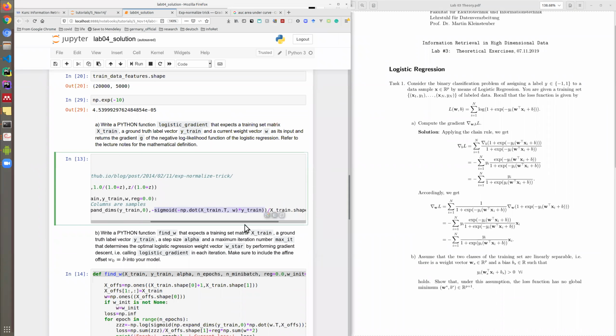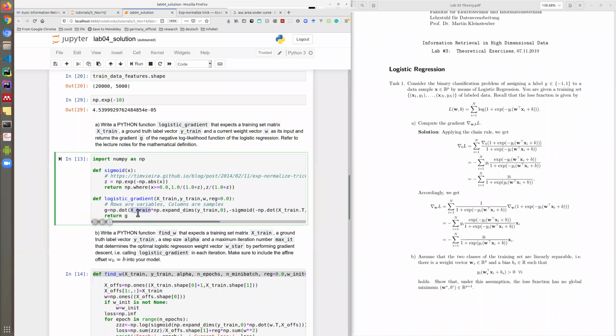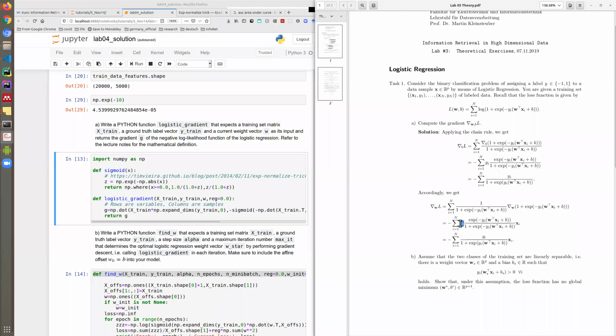After that we need to multiply this with x train. Why? Because we have a summation here, right? And this summation can also be written in terms of a dot product. So that's what's happening here. This x train, as we already saw, is f cross n, and we multiply this x matrix with the y vector, and we have x into y.